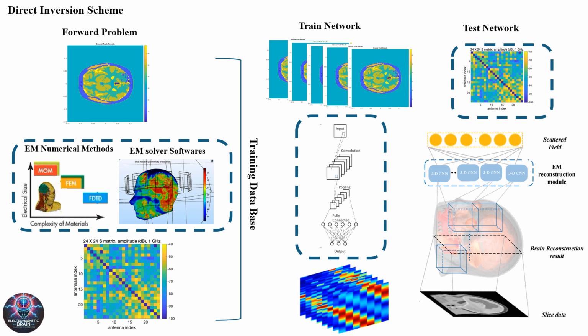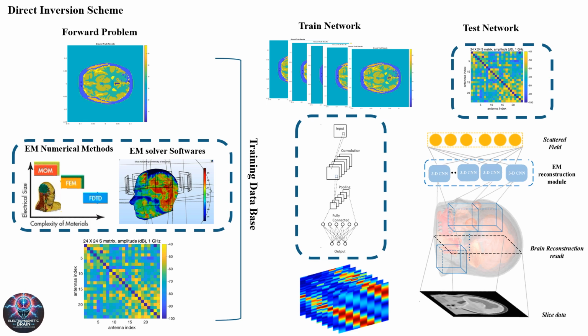The inverse scattering problem flips the process. Instead of predicting how waves scatter from known internal properties, the goal is to reconstruct the unknown internal properties of the brain, specifically, the permittivity profile, from the scattered wave data. In the context of brain imaging, this is particularly challenging due to the complex nature of brain tissue and the nonlinearity of the problem. The scattered wave data alone is insufficient to reconstruct accurate images, without sophisticated algorithms capable of dealing with these complexities. In this scheme, the scattered electromagnetic fields, captured as S-parameters by the sensor array around the head, are directly input into a pre-trained CNN.